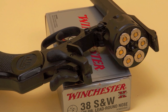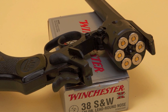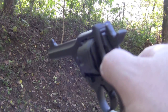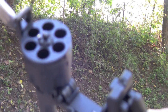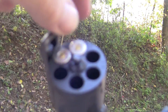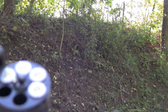The Webley Mark IV is a top-break action, which is a little bit different than the solid frame swing-out cylinder designs that most of us are used to from modern American revolvers. It opens the action with this large stirrup catch, and then you just load the shells up through the back. Kind of an old-fashioned action, but the British seem to like it. For a low-powered cartridge like this, it does just fine. So we'll load up six and go shoot it.